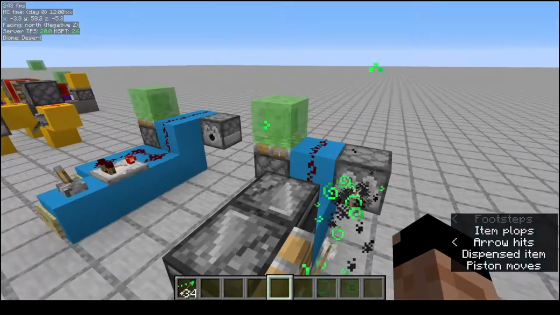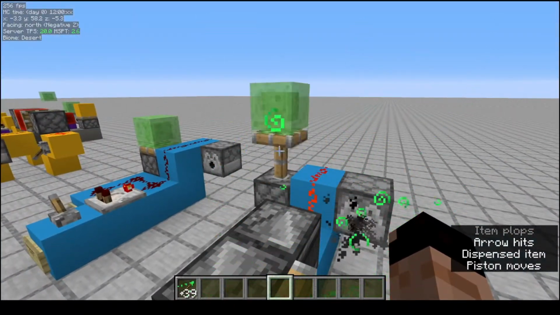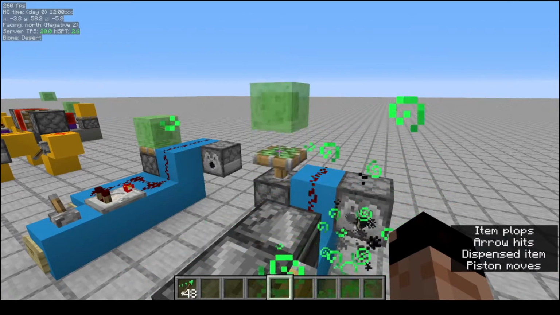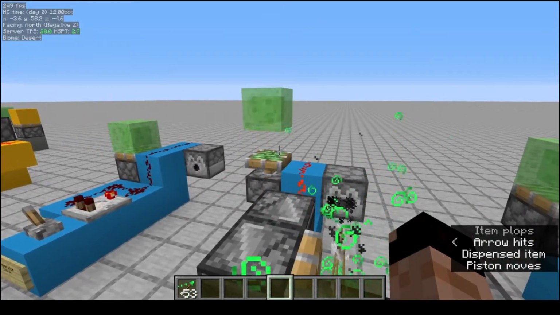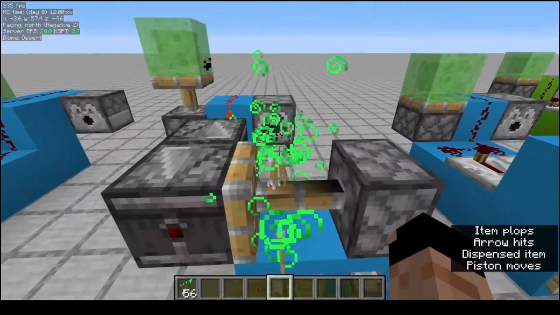Okay. This also, as you can see, that block is bouncing up and down, will give what's called a one tick pulse, which means that a sticky piston will release its block. So we can see there that's going fast, but that's still kind of going up and down at a slower rate than the dispenser is firing.